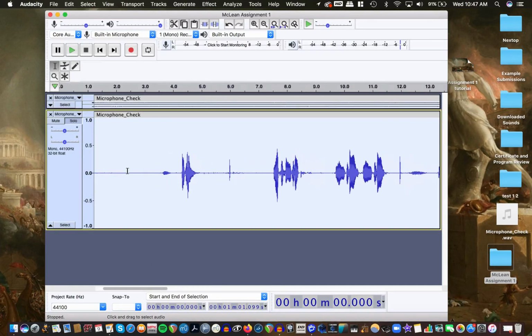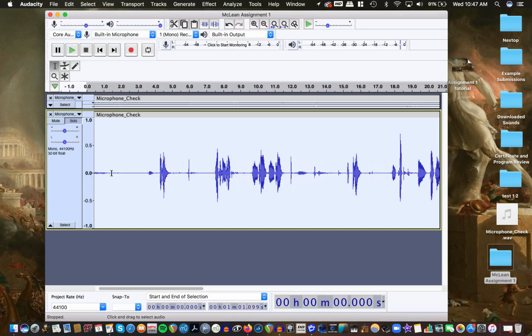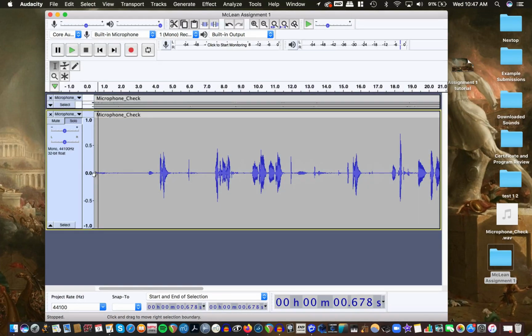I have to get the noise profile. So what I need to do is find a really uniform piece of noise in the background. So let's listen to the beginning. Well, you can see there's some fumbles in the waveform, and you don't want that. What I'm really trying to eliminate is that hiss and static. If there are cars going by in the background, those things are really hard for this to edit out. But for a fridge humming in the background or just self-noise hiss from a microphone, it does a great job. So what I want to find is a really good piece of audio.